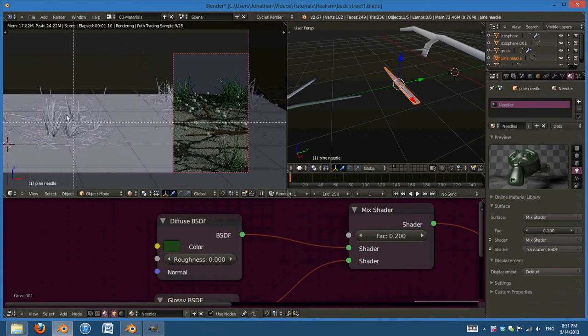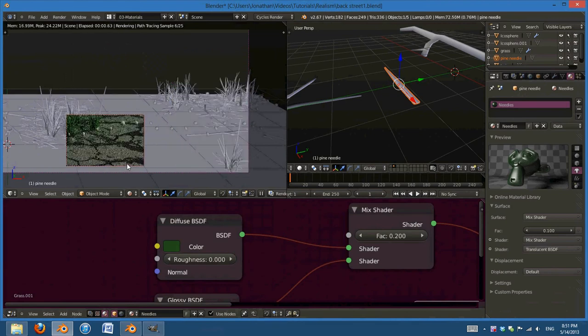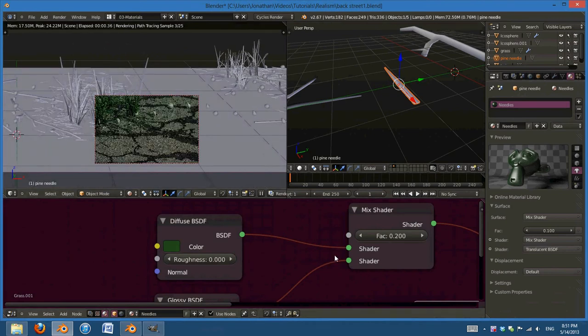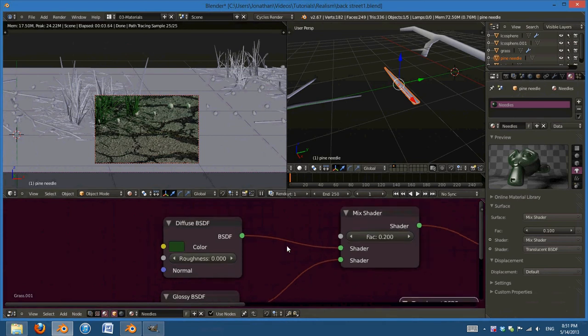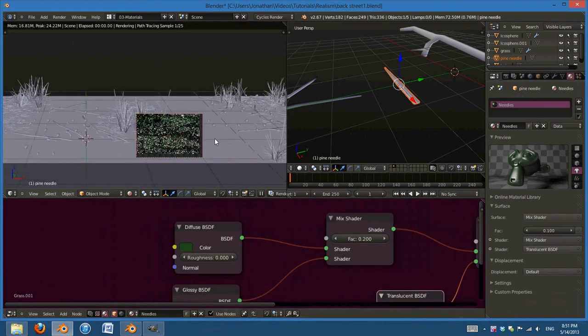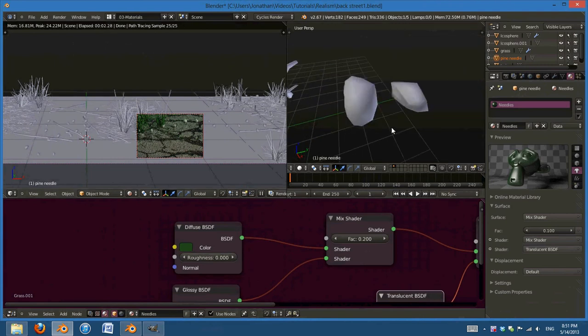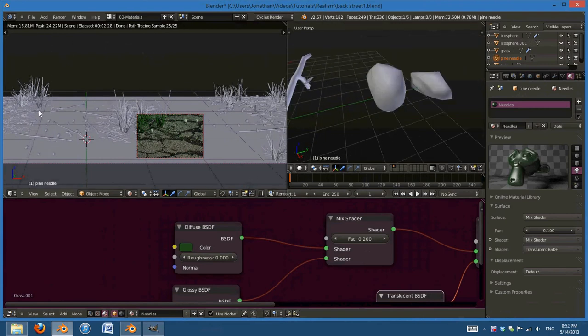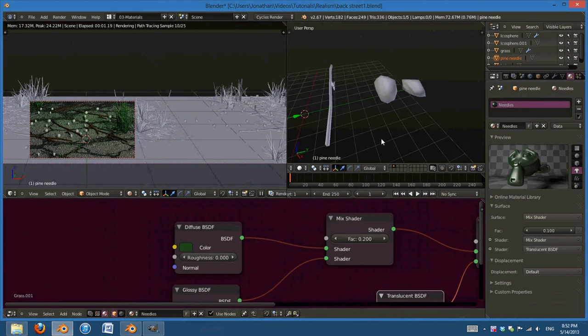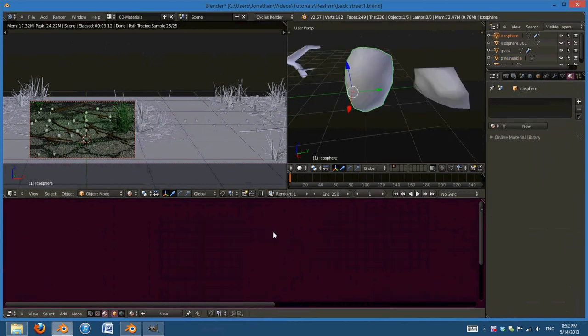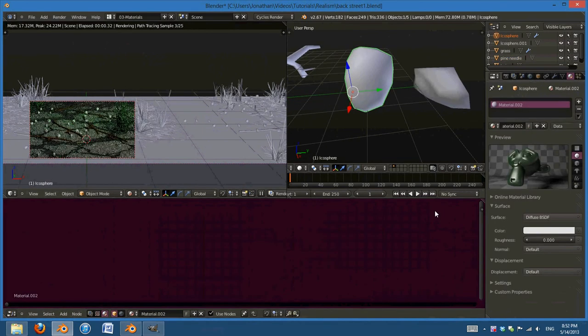So where's a spot where there's a lot of them? Maybe like right there. So you can see that it's not super obvious where they are, but they do help just add a little bit more detail. You could go ahead and add a lot more things like some trash or whatever, and that would help even more. But it's the little things. The devil is in the details is definitely a true saying.